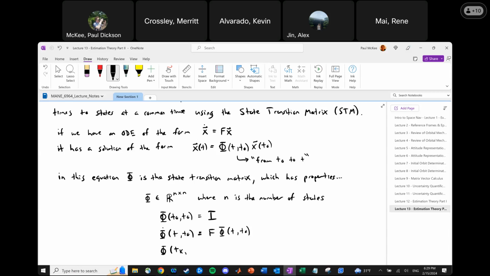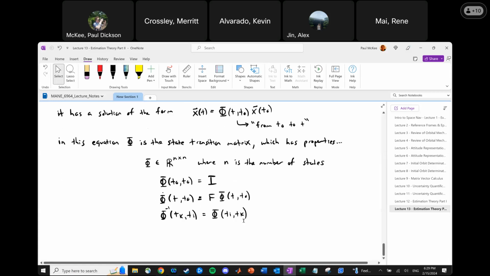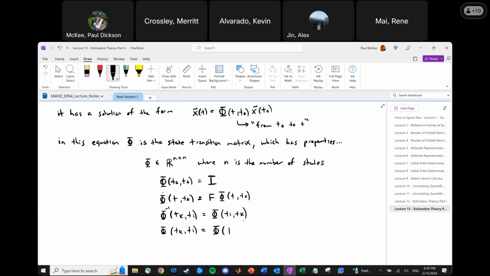Now, might also be obvious, but let's be clear that phi from ti to tk inverse ought to just be phi from tk to ti. Right? That should make sense intuitively. So inverse is the same as if you just change whether we're going forwards or backwards in time, essentially. And then finally, phi from ti to tk, there ought to be some kind of multiplicative property to this, right? So if there is some intermediate time j, this is going to make sense when I write it out.